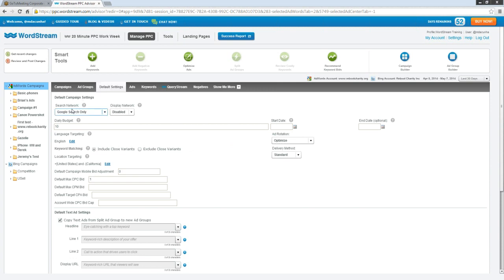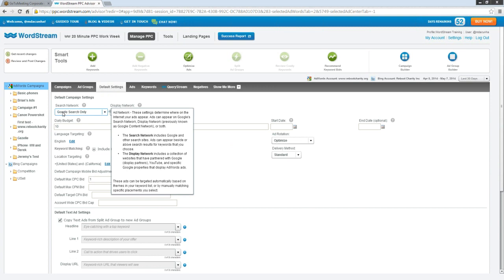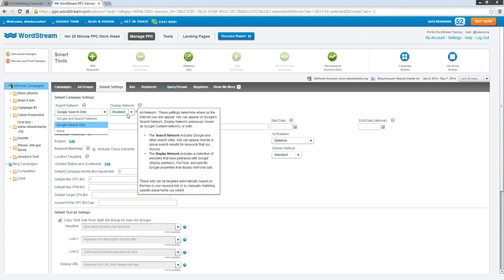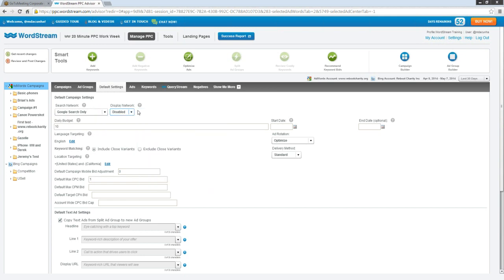The first one is making sure that you're in the search network. Typically you're going to want to be only on the search network or the Google and search network. You typically don't want to be in display as well because you want to keep your display and search campaigns separate, and I'll go into detail of why that is a little bit later in the presentation. You can also decide your daily budget. This is referring to the daily budget of your campaign. So maybe pick a budget that you most typically use, but you can also change this later on if you have different daily budgets for different campaigns.